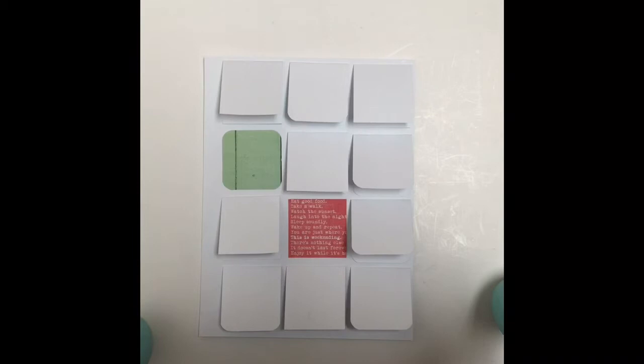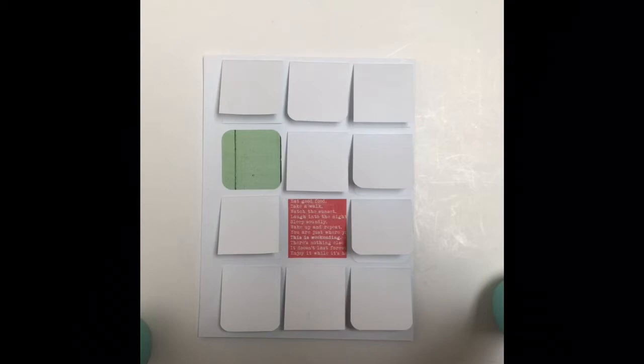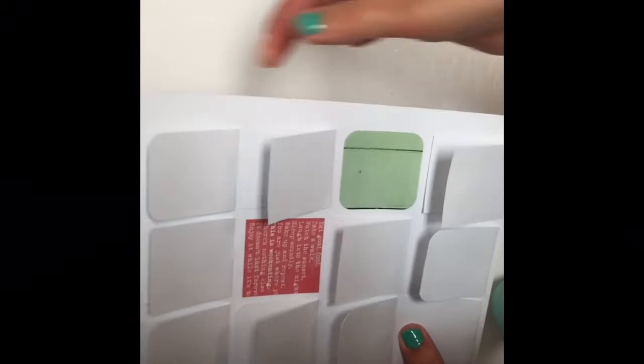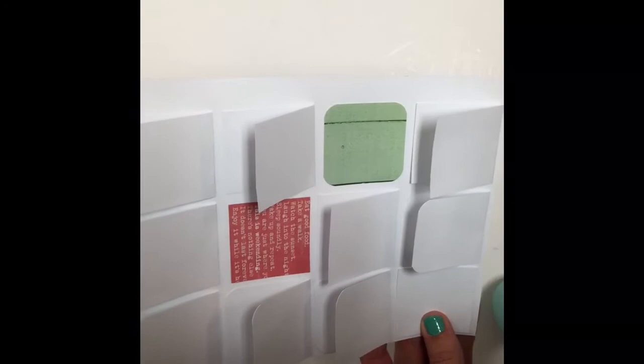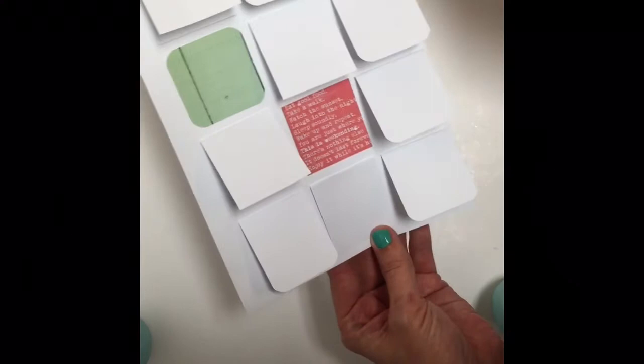I've got the flaps glued on. My favorite glue that I use for everything pretty much is the Scotch glue stick. If you just do a light coat, it can be a temporary glue that you could peel off if you needed to reposition. But if you do a good nice coat, it's permanent. I decided to leave two of them this time without flaps and all the rest of them are. Make sure that you leave room here to attach it to your planner or scrapbook — it would be a problem at the end if you had to hole punch right through your flaps because you went all the way to the edge. So try to leave a little bit of an extra edge there. That's why I went just a little bit bigger than a six by eight, so that gives me that little extra edge.